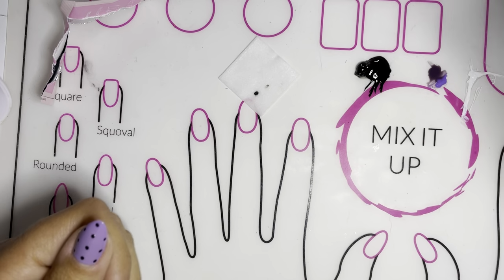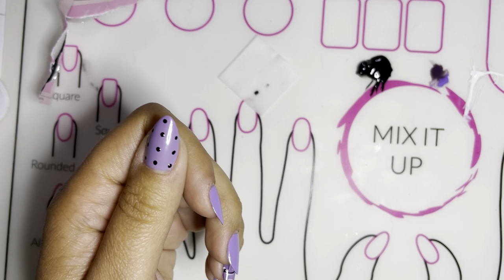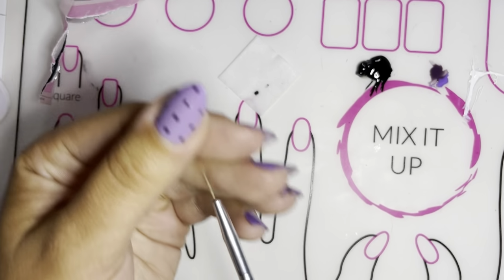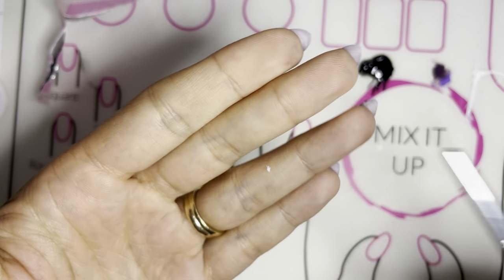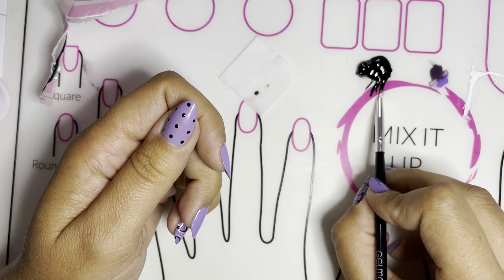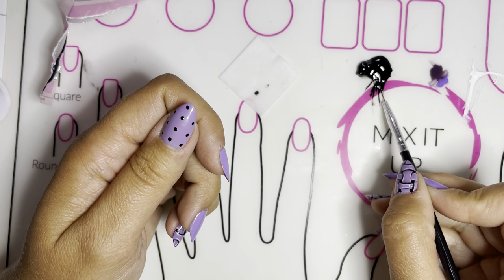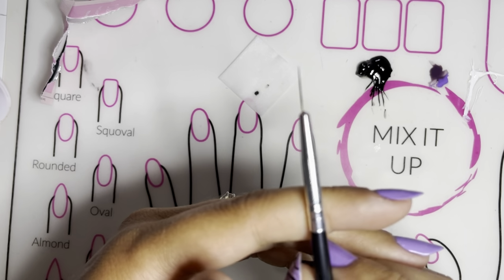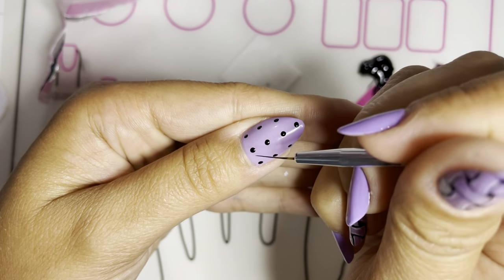Okay, and then I think you could dry or put it through the lamp here, but I just went in with the next step, using a small striping brush. This is my favorite brush. I use it for everything. I'm just gonna dip it in the black, and I like to pull while I kind of coat it. That way it keeps a nice long straight line, like so. And then we're going to connect our dots.